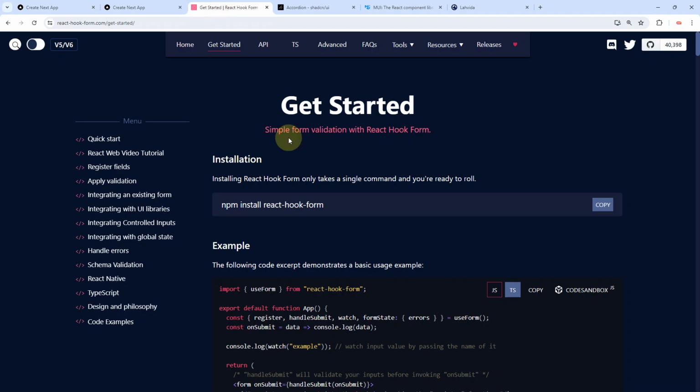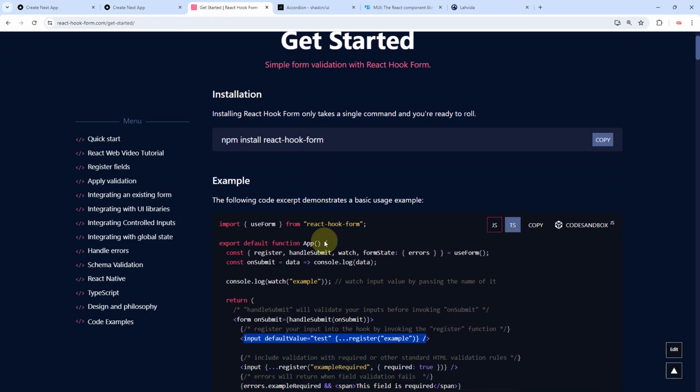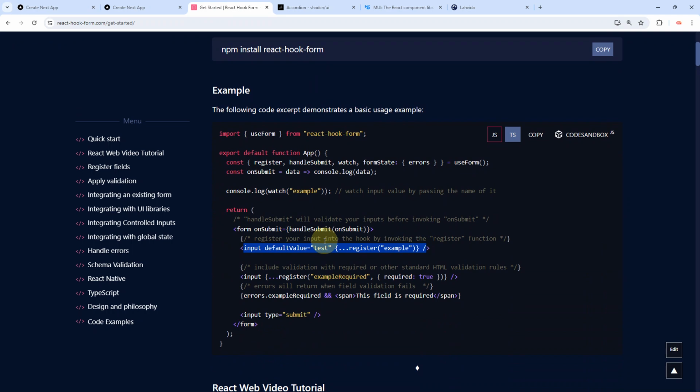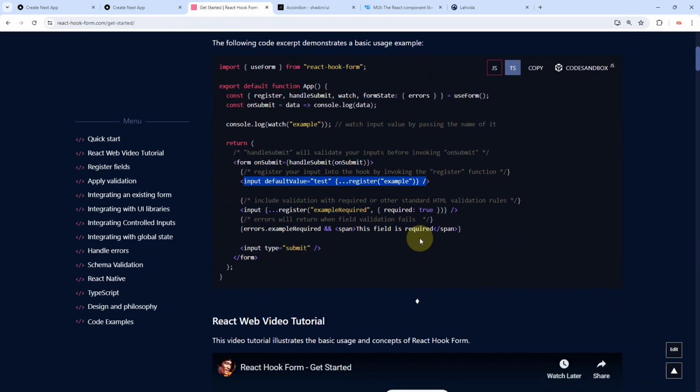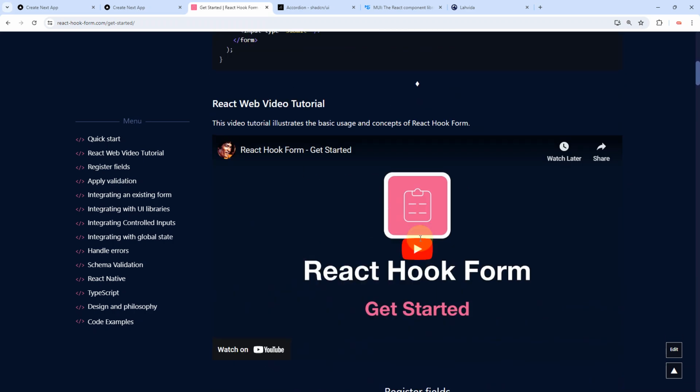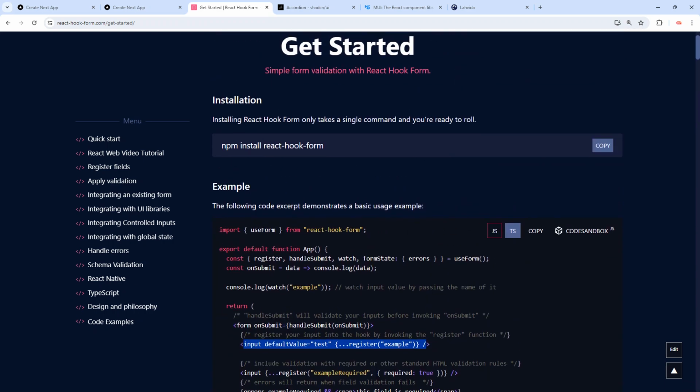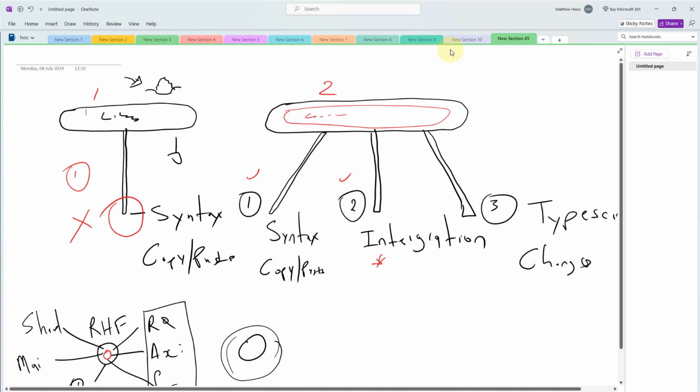What makes this library a bit confusing or hard to understand is simply that it has a lot of things: a lot of methods, a lot of components, a lot of hooks. So having a structure and understanding theoretically, conceptually, what's going on makes it easier for you to master and use this package. So let's just go to the whiteboard.